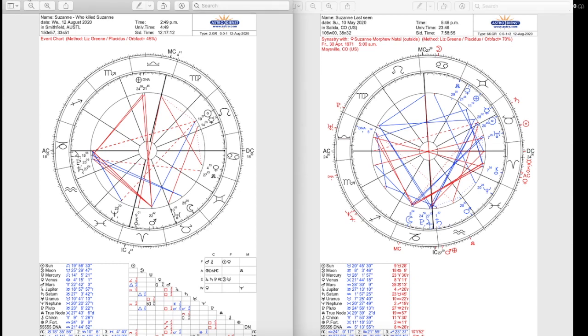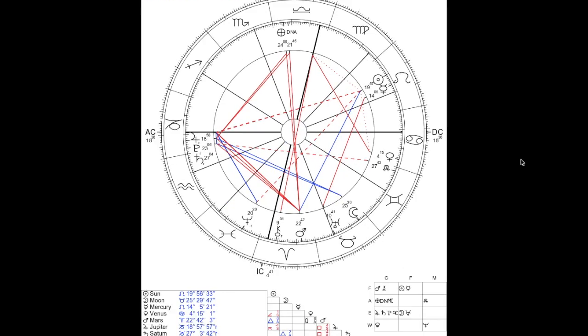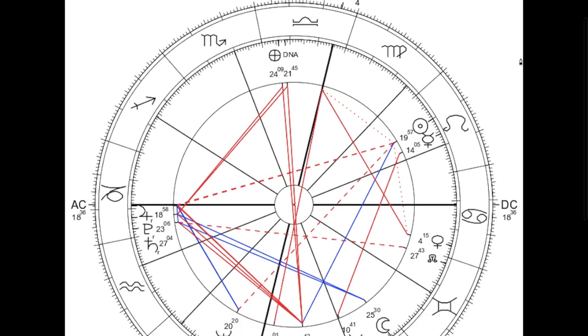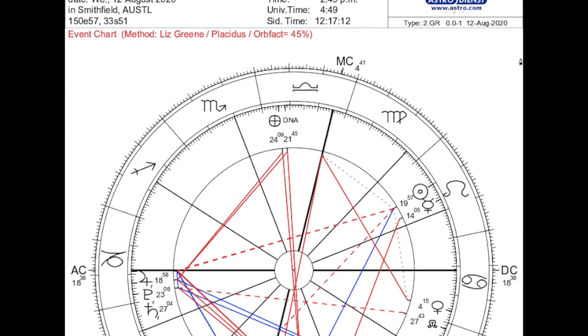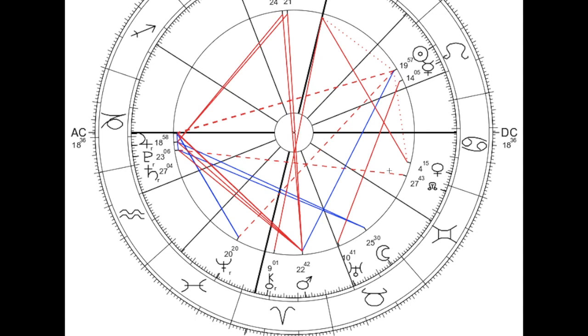First of all, we're going to have a look at the horary, and that's because it's very interesting and it tells me a whole lot of stuff. So bear with me and let's have a look at who killed Suzanne Morphew. This is the horary chart. I'm just zooming in so we can see. There we go. I asked it 12th of August, 2:49 p.m. So that's the chart for then, which is virtually what's going on in the sky right now. Well, on the 12th of August.